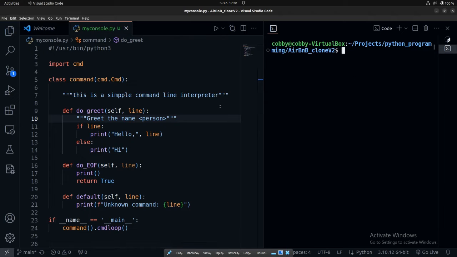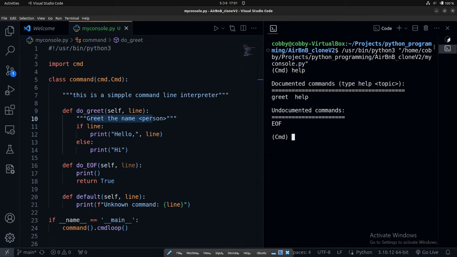Right. So you can see what I did was I brought a doctest here and I just ran some tests. But let's see how the magic works, or the magic that comes with it. When you type help and then enter, it gives you what? Documented commands, right? The help is inbuilt. You don't have to define it here. It already comes with the cmd module, right?